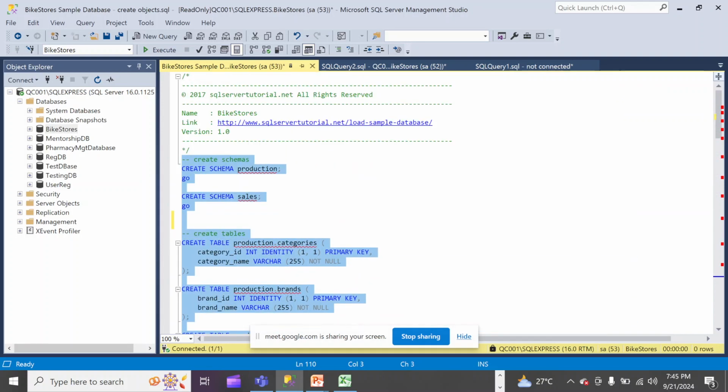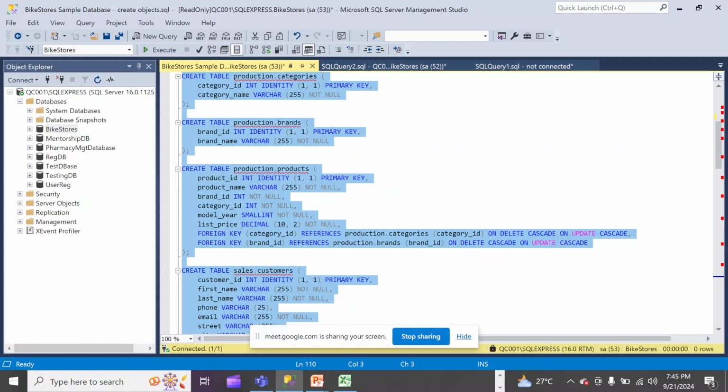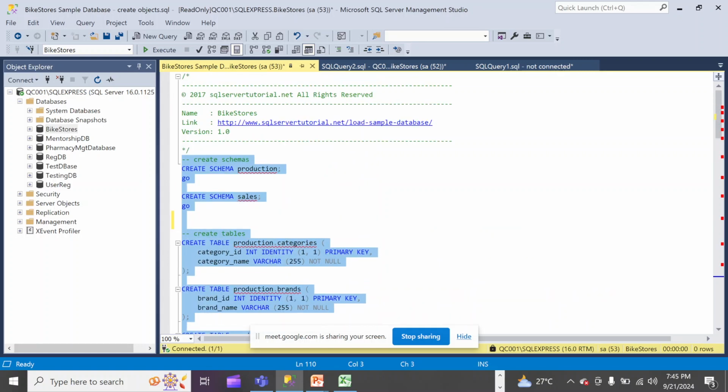Let's click on execute after highlighting it. Have you done that? Yes, sir. So what do you have? Commands completed successfully. Good, good, good.